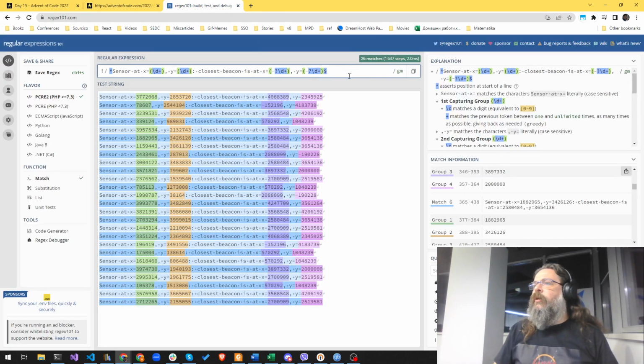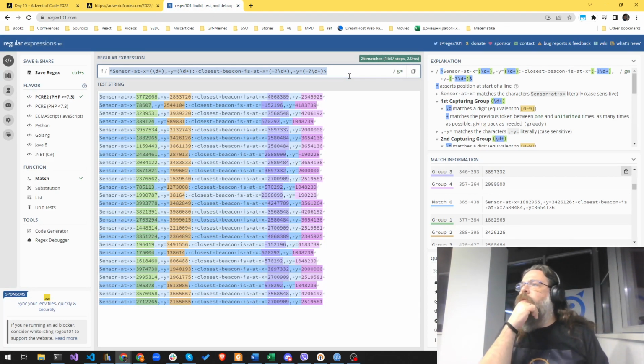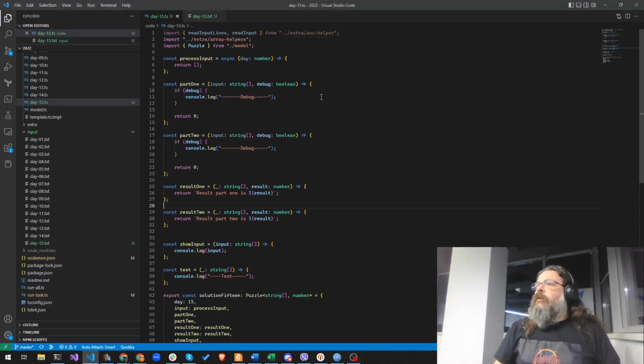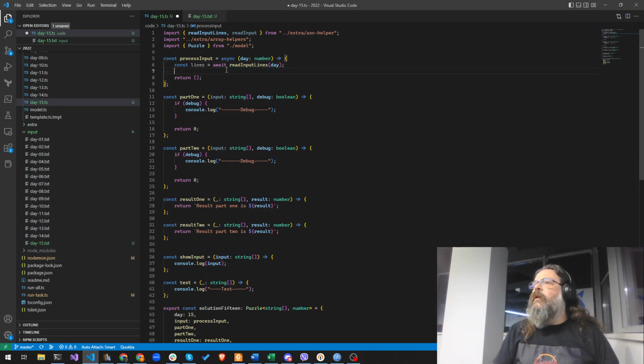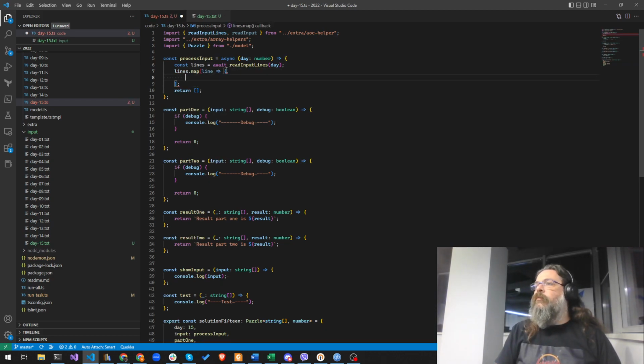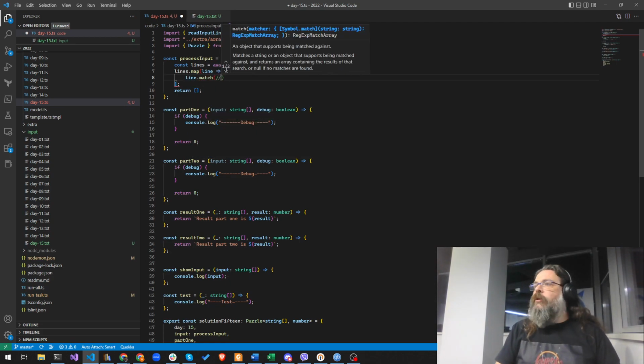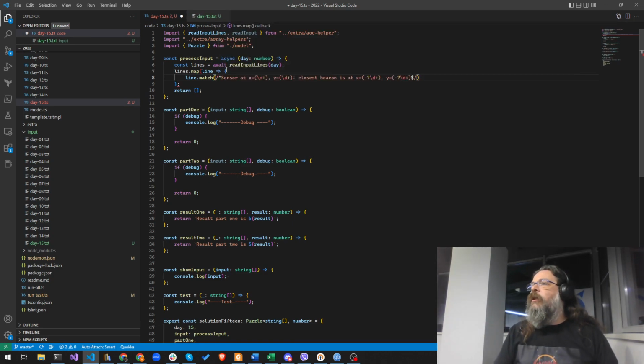And we have our regex, so the sensors are always positive, and the beacon can be negative as well. That is the thing we want. So we're going to process our input. We're going to have this line first, lines, and now we're just going to map the lines to something. We're going to run some code, a line dot match with this regex.